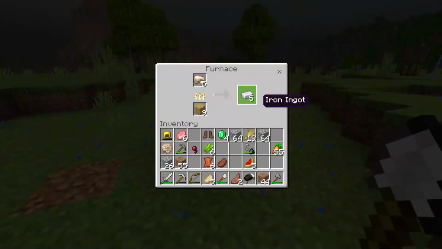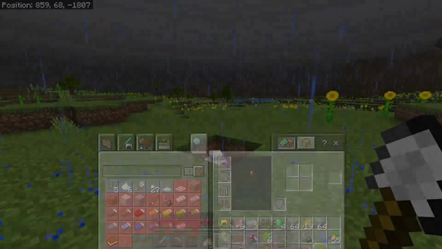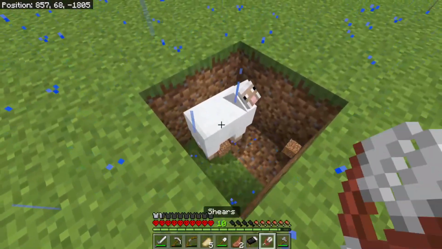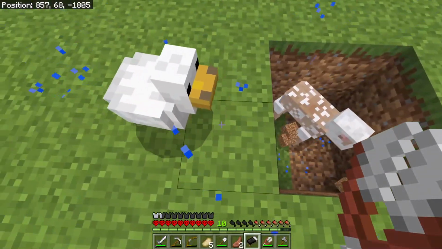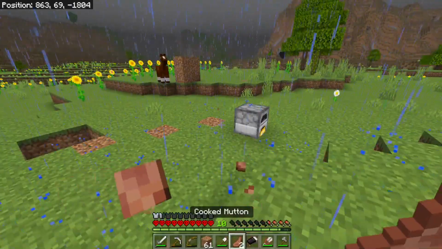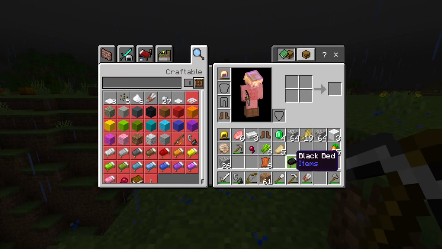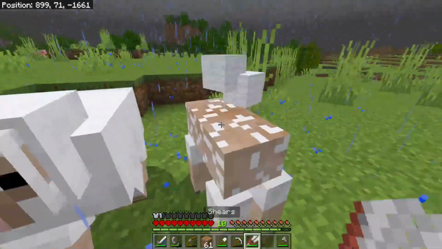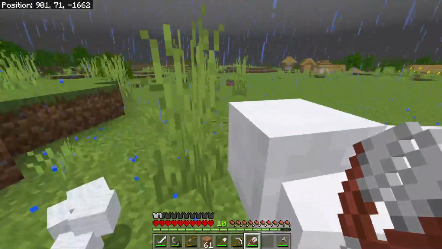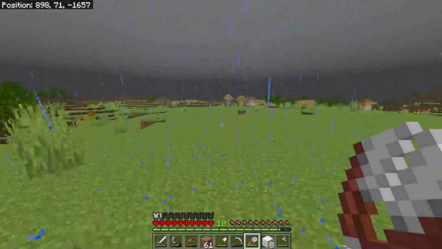That's good, that's good. So now let's make a shear like this, and do this, and we have this. Okay, that's good. I need to eat another sheep. Okay, let's go. Where's my shear? Right here. Okay, let's go. Come here, come here. Oh yeah, thank you very much. Only 52 left.